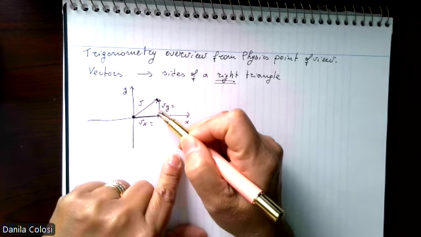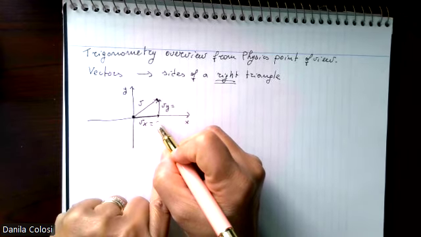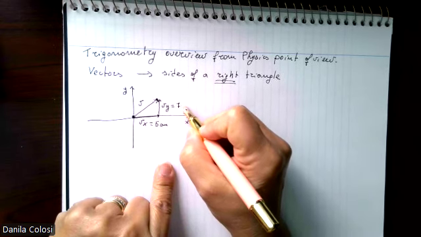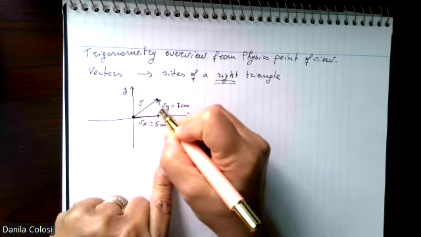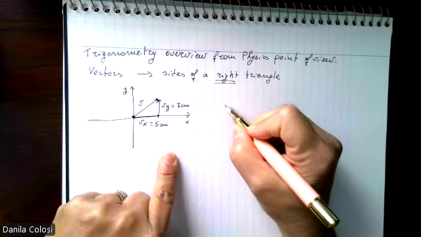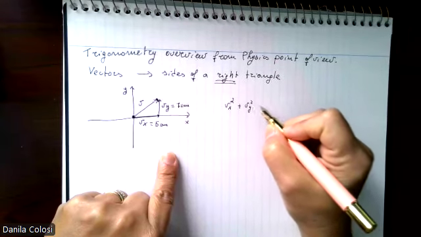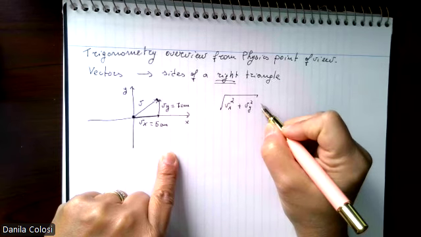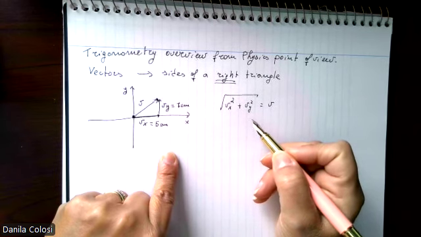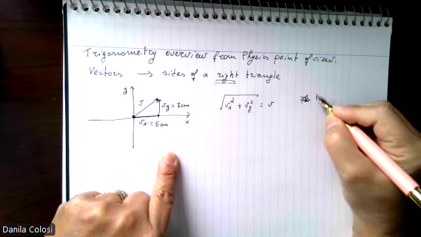Everybody knows the Pythagorean theorem, Pythagoras, I think you say, theorem. So this is 5 centimeters, for example. This is 7 centimeters. How much is this going to be? If you know no trig, you would do, for example, your Vx squared plus your Vy squared. You got to square root this in such a way that you have your V. So this you must know, right? This is your Pythagoras. Pythagoras, I don't even know how to spell it.